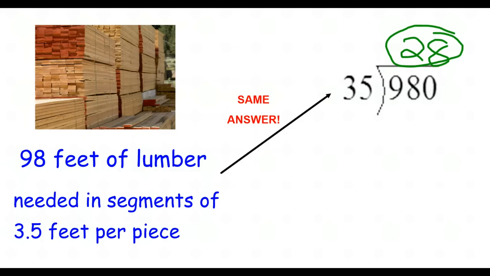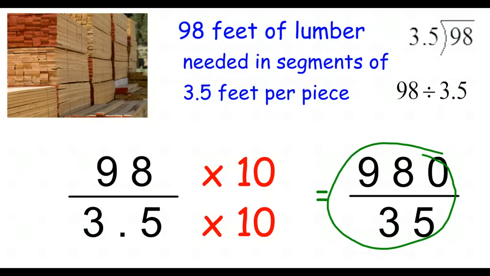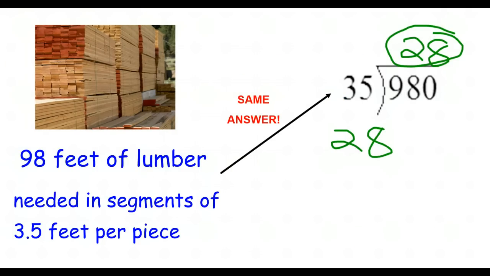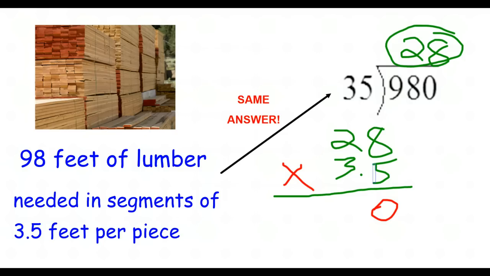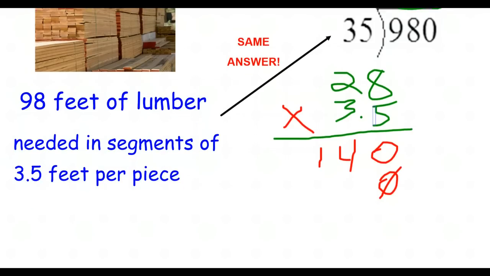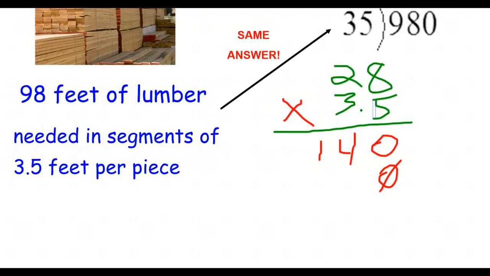Now, if we look at this 28 and think, could that be the same answer that represents 98 divided by 3.5? Well, there's one way to find out. Let's multiply 28 by 3.5 and see what we get. Now, if we go through this multiplication here, 8 times 5 is 40. 5 times 2 is 10 plus 4 is 140. Add the 0 for the 30, rather, again, not the 3. This is going to be a 30, or a 3 in this case we're representing because of place value.